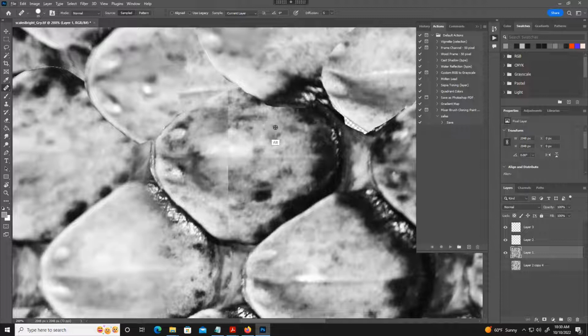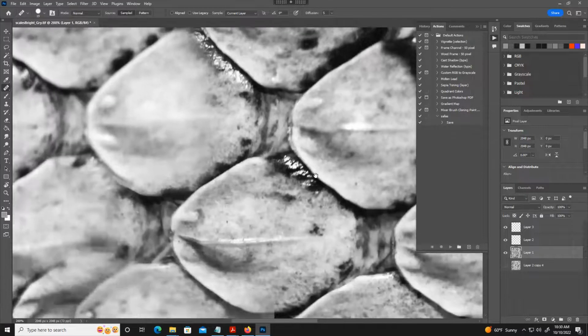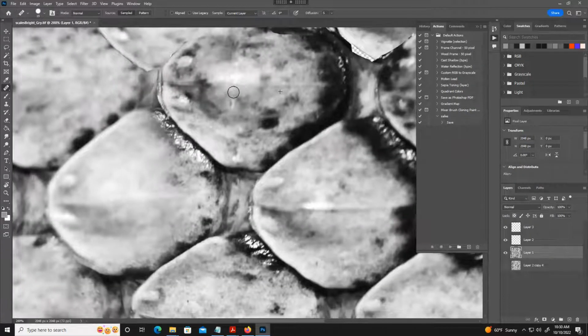But this one actually you grab from here and then it tries to heal from there the new place where you're painting. So it's kind of like a blending between one and the other one. So that makes it a little bit easier. I can just do a little bit more so it's not that obvious.